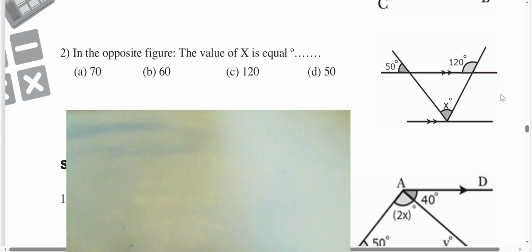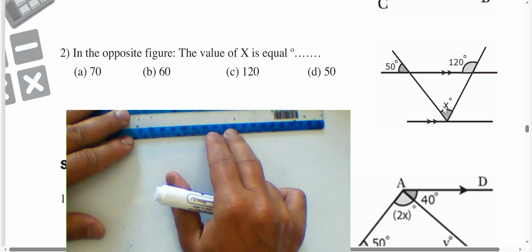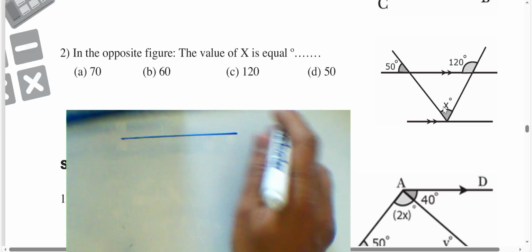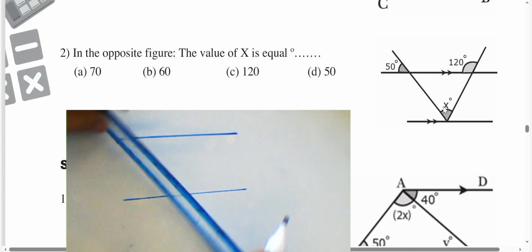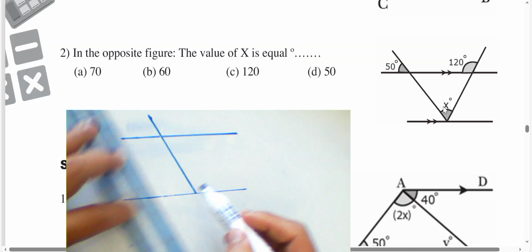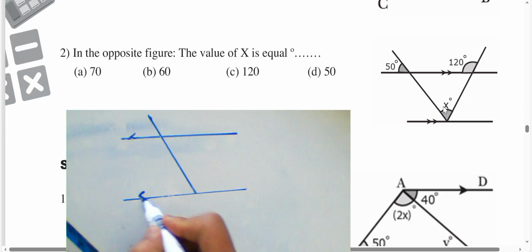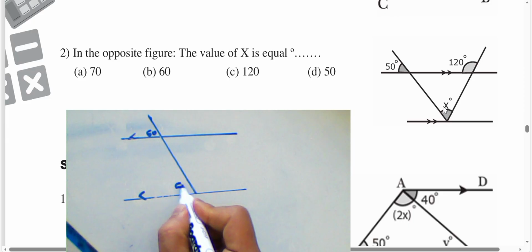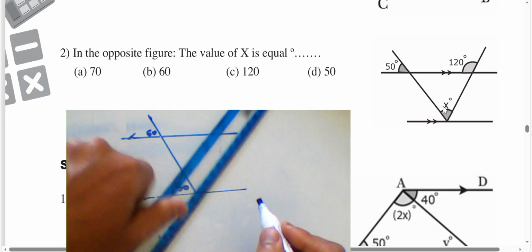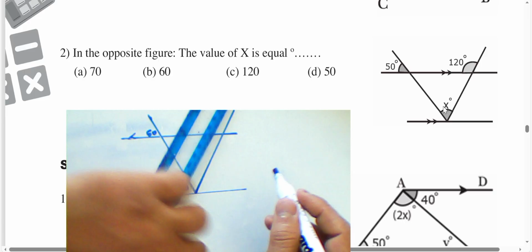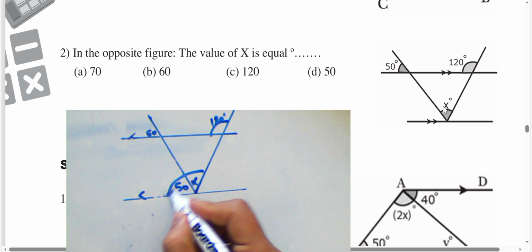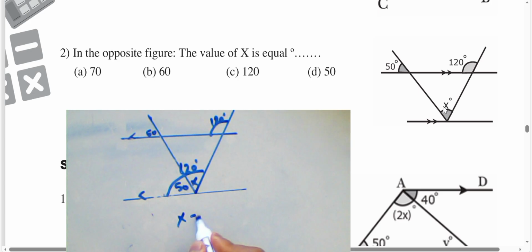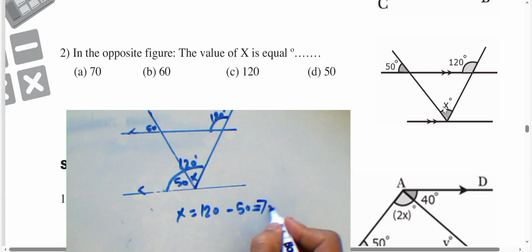Next question, number 2. He wants to find the measure of angle X. We have first corresponding angles, about 50 and down. We have two transversals. In this example, the first transversal cuts two parallels. The angle here was 50 and it will be 50 degrees. This angle was X and the angle up was 120, then this angle will be 120 degrees. The measure of angle X equals 120 subtract 50. The result will be 70 degrees.